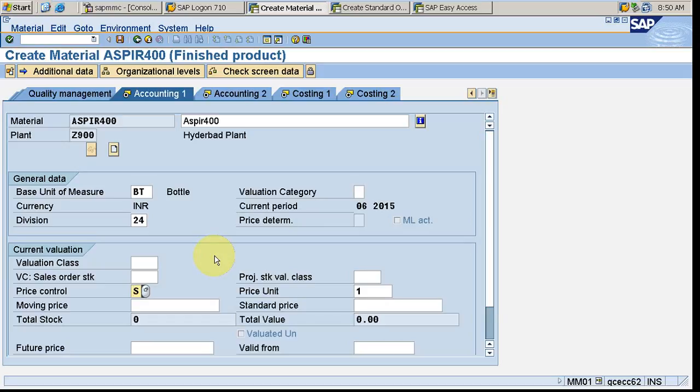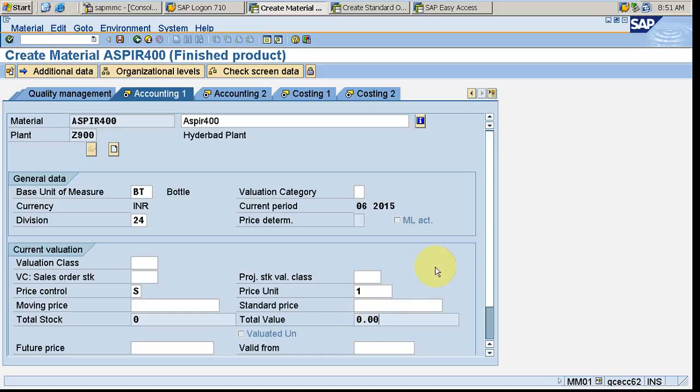We can maintain the price here. If it is a standard price, what is the price per unit, for example for one carton, how much it is. The system will calculate and show the total value here. In the same way, this field helps to determine the VPRS condition type in a sales document.